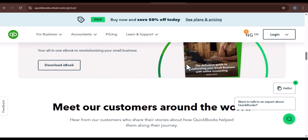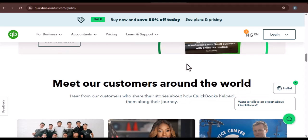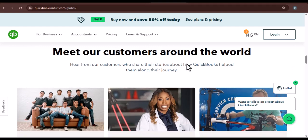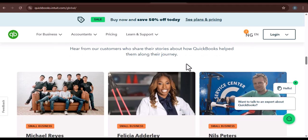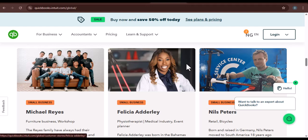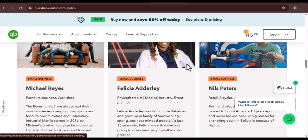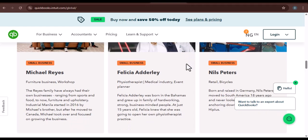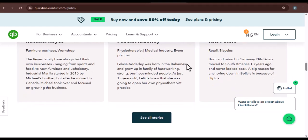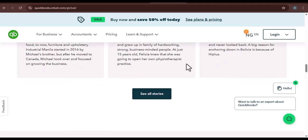Next, consider integration issues. QuickBooks often plays well with other business software: your point-of-sale system, your e-commerce platform, your payroll provider. But sometimes these integrations hit a snag. Data might not sync correctly, transactions might be duplicated or missing, or you might encounter authorization errors. Troubleshooting these integration problems can be complex, often requiring knowledge of both systems. QuickBooks support can help identify whether the issue lies within QuickBooks itself or if it's an external integration problem, saving you the headache of bouncing between different support teams.